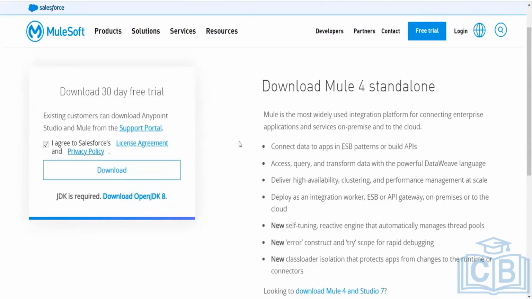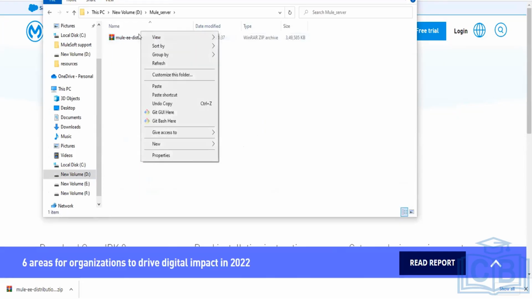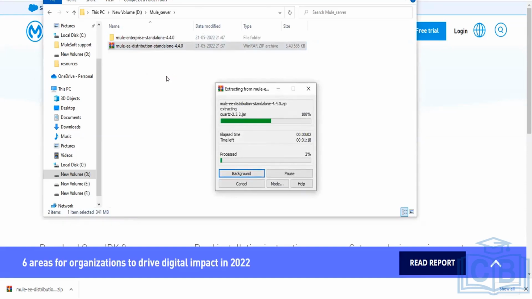You can see Download Mule Standard Runtime. Agree to the check box and download.